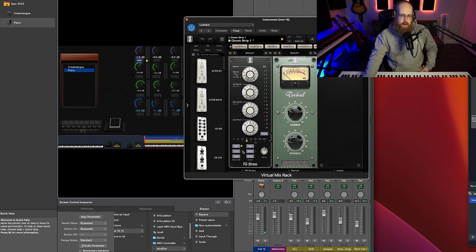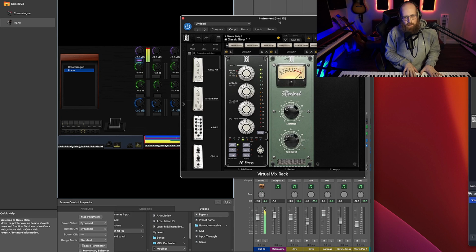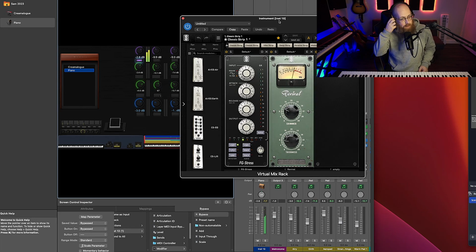This is the FG stress, and it's slightly touching it. Input gain is mediocre, attack, release. If I take this away, it's just squeezing it and making it louder.